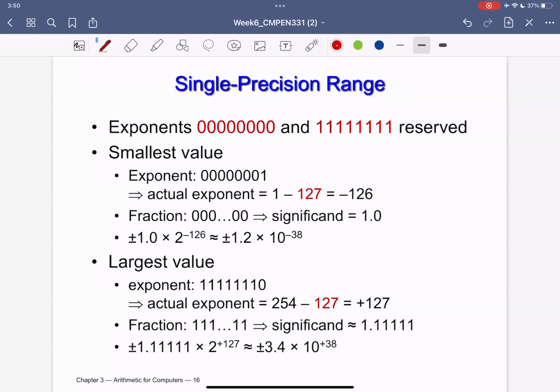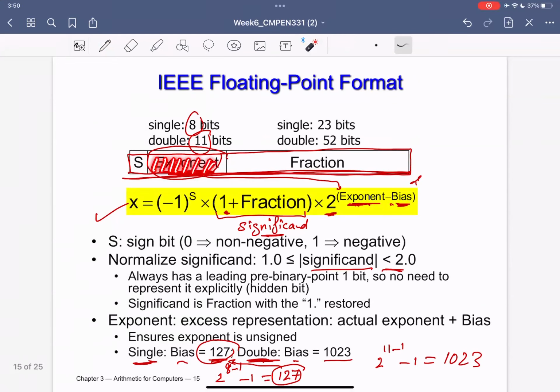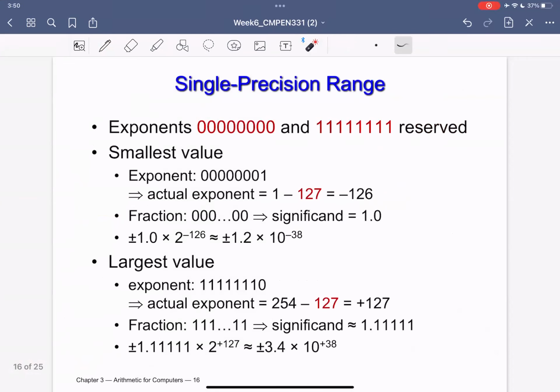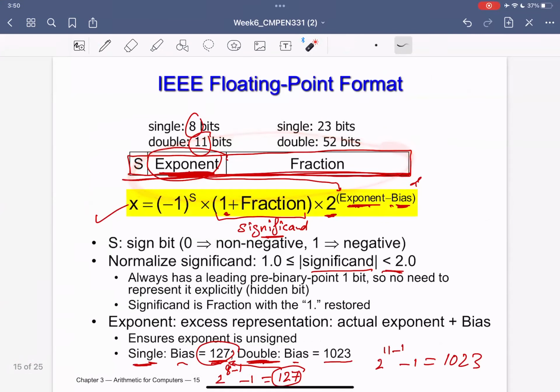Before we calculate the smallest value and the largest value, we are giving you here the information that the exponent all zeros and all ones is reserved, meaning that you can't use all zeros here. It is reserved, and we'll show you later on exactly what it is reserved for. Also, all ones is reserved. You can't use that. So given these two restrictions, what would be the smallest value that you would be able to get from a number like that?